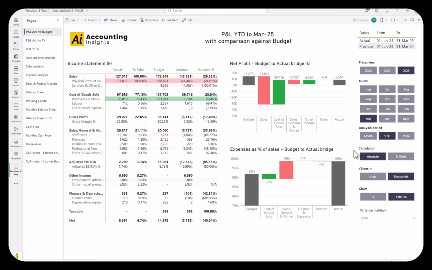Secondly, you update Sage and you can set Power BI to automatically read the data from Sage and refresh the data from Sage. And depending on your Power BI license, that can be up to 48 times a day, automatically refreshing your data from Sage into the report. If you're just using a Power BI Pro license, then it could be up to 8 times a day, which is more than sufficient for most organizations.